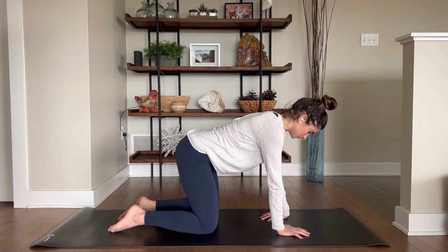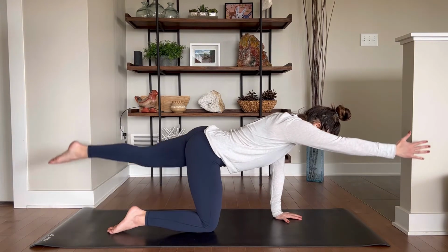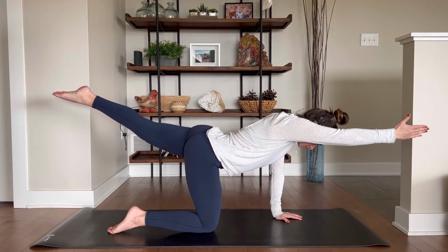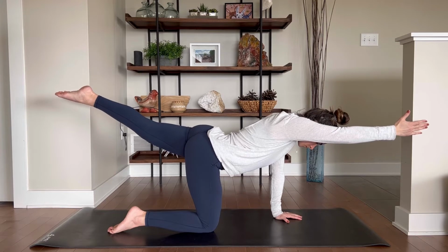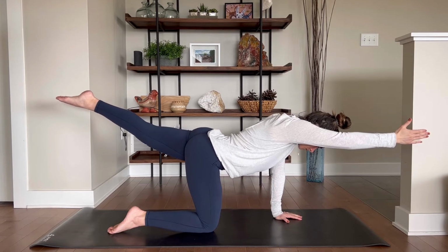And then come back to a neutral tabletop. Go ahead and bring those fingertips back to the top of the mat. With the belly button engaged in towards the spine, lift the right arm forward, left leg back behind you. Creating as much length as you can, really reaching through the fingertips, reaching through the tips of the toes.